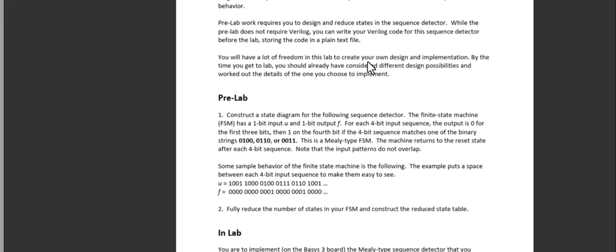So this is a little bit different because there's no overlap. It's not like before, where we would say if you're supposed to get to 0010, if you started with 1, but then your next one was a 0, you could say, oh, well, I'm at the first 0 of that sequence. That's not how it works. You've got 4 bits, and if your 4 bits match the sequence, then you get an output of 1, and if they don't, you don't.